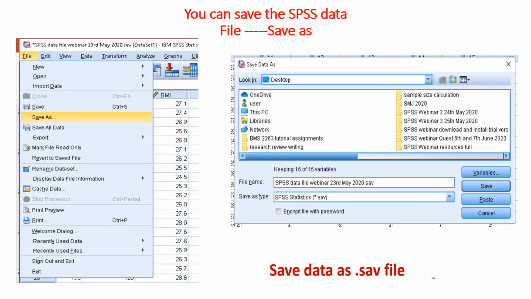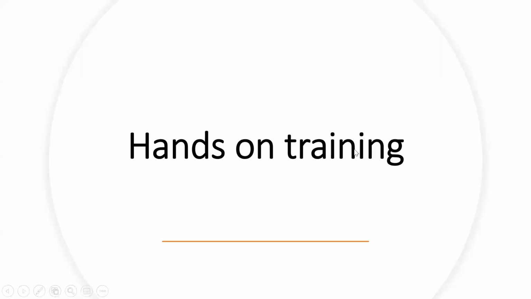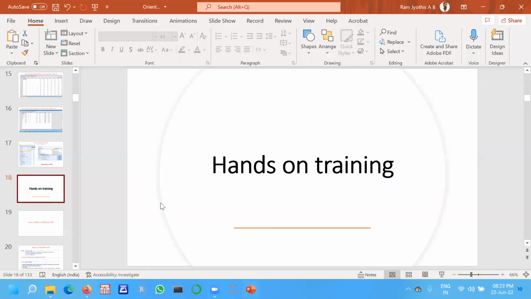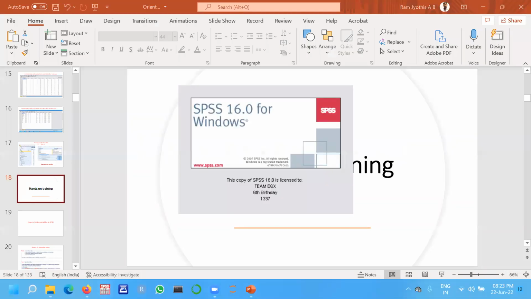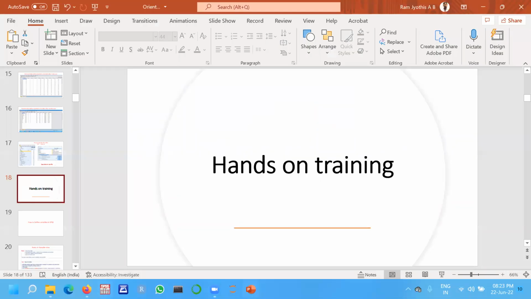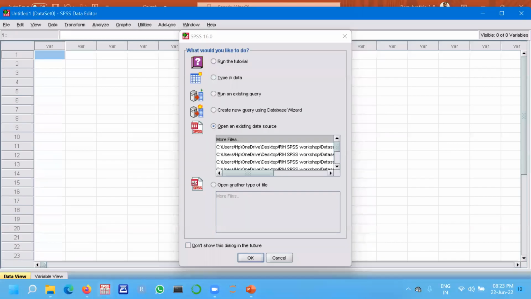Okay, so whatever we discuss now, let us see in hands-on training. I recommend all of you follow me. I'm minimizing this window and taking the SPSS file. So this is how it is opened.